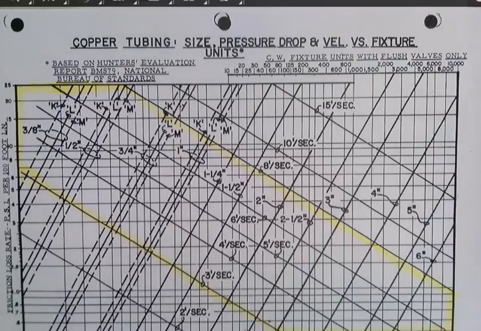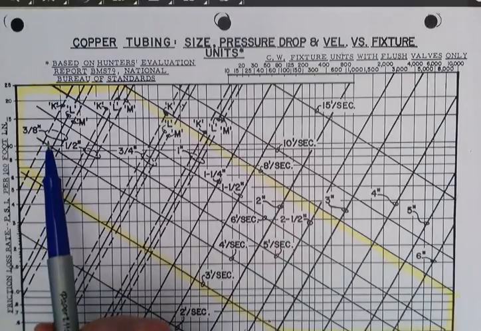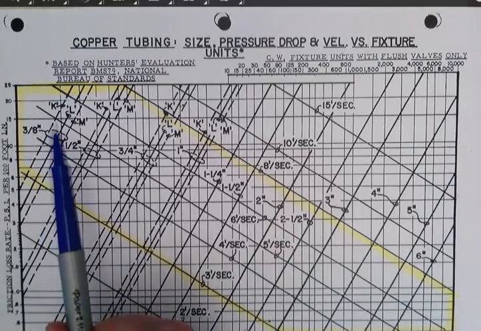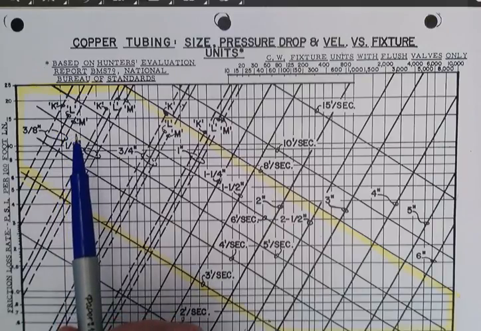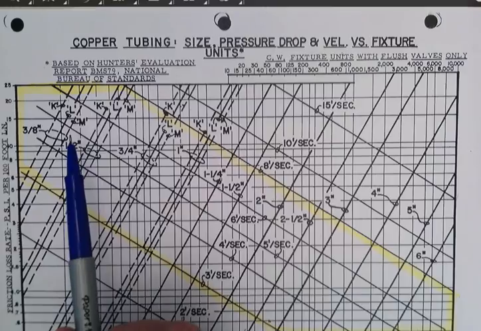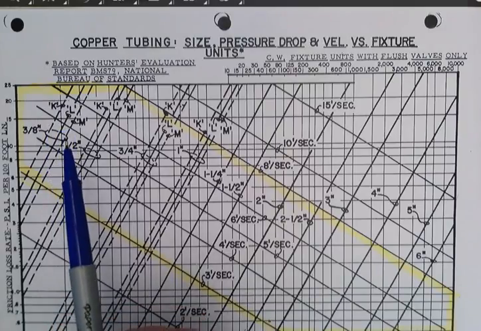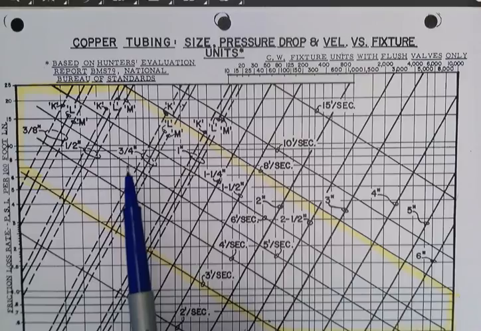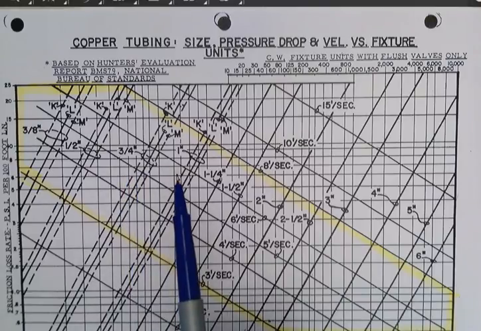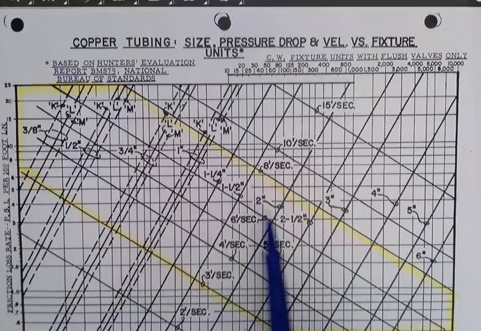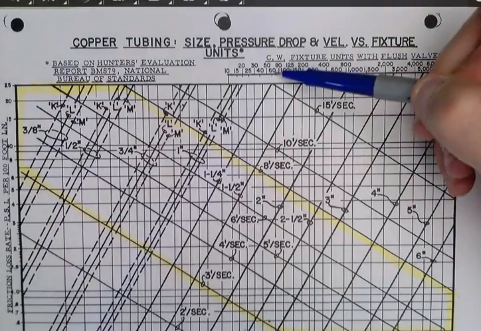The next ones that you need to look at are the pipe sizes. So over here we start out with a 3/8 inch pipe, and we basically have three different types. We have K, L, and M. Whenever we're talking about copper pipe, there's three different types of copper pipe, and it really depends on the smoothness of the pipe. We have 3/8 of an inch, 1/2 inch, 3/4 inch, 1 inch, 1 1/4 inch, 1 1/2 inch, 2 inch, 2 1/2 inch. It goes all the way down to 6 inch line size.